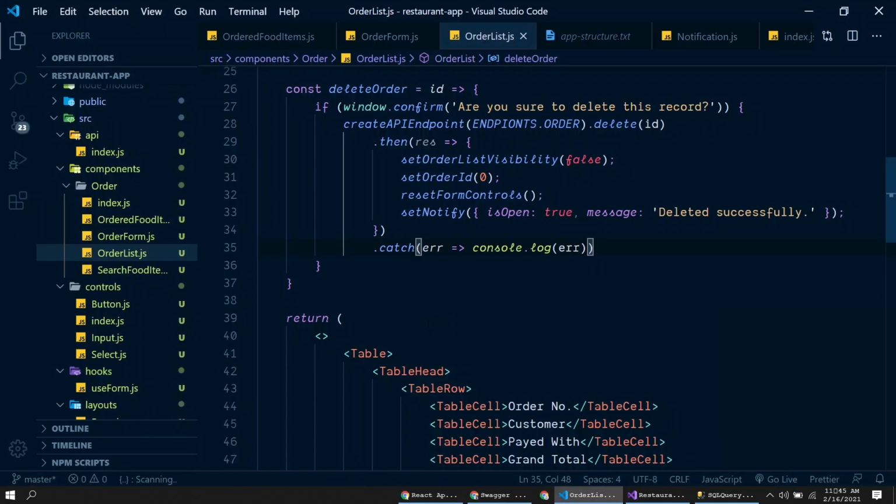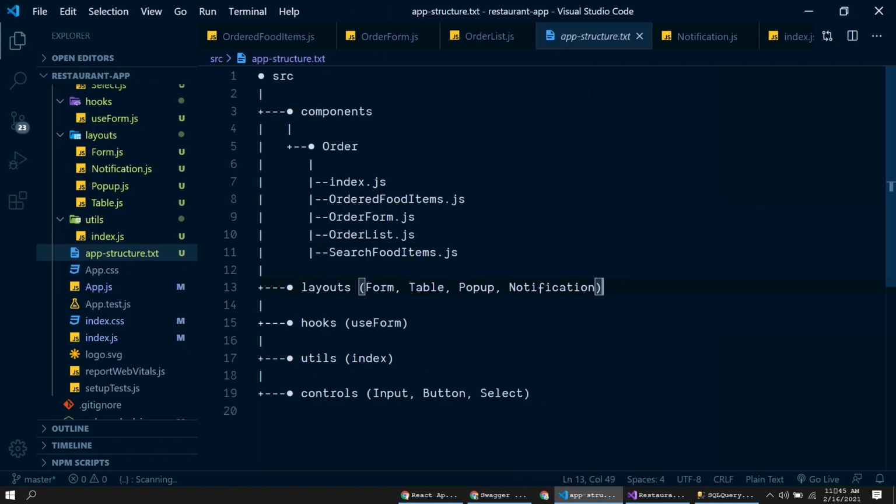Now after building this project from scratch, I have some recommendations. You might have already noticed that we have created all of the form related objects within this parent, and from there we have shared the same with other components here. You could considerably reduce the number of shared properties if you use state management libraries like Redux, Context API, etc. We have already discussed Redux in great detail in one of my previous videos.